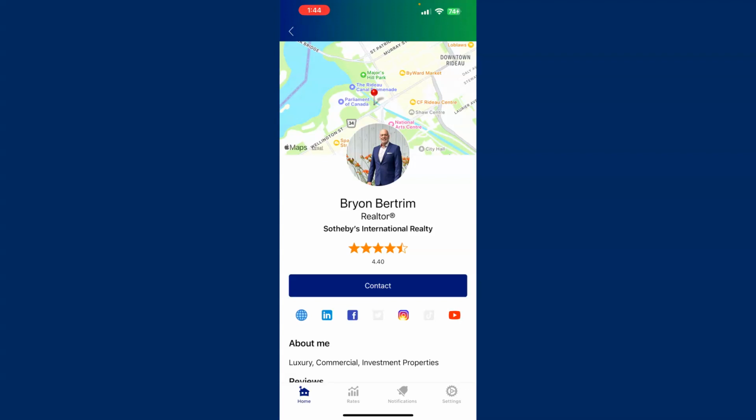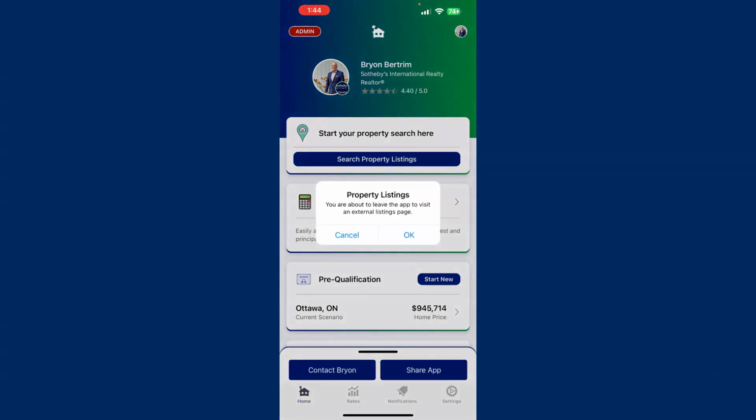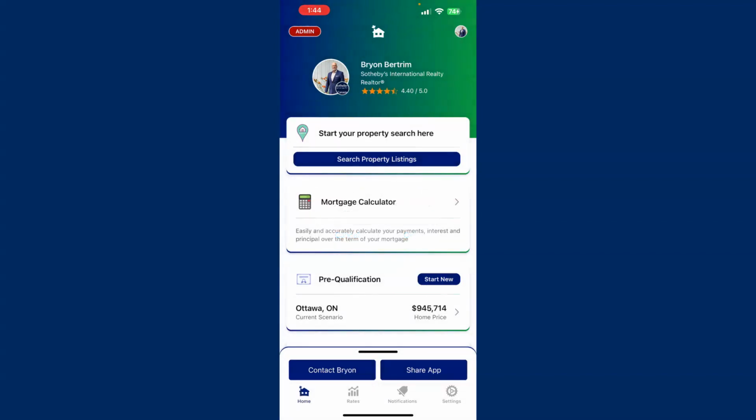You're among the first to get it, and I'd love to give you guys an overview of some of the many powerful features this application has. First and foremost, it's a mortgage calculator, hence the name Canadian Mortgage App. It really should be Canadian Mortgage and Real Estate App because you can also search all my property listings across the greater Ottawa MLS area. That said though, if you're outside Ottawa, you can use this app to calculate mortgages across the country. Pretty well every province and territory is included in the calculations on this app.